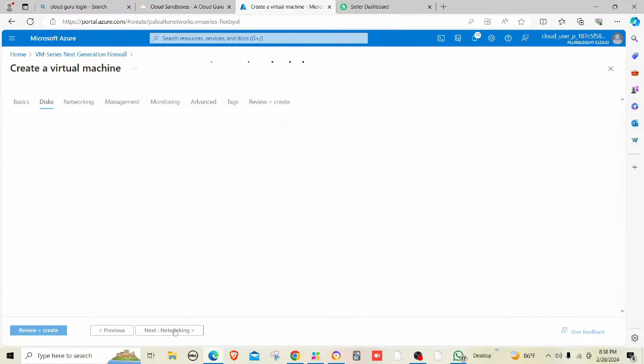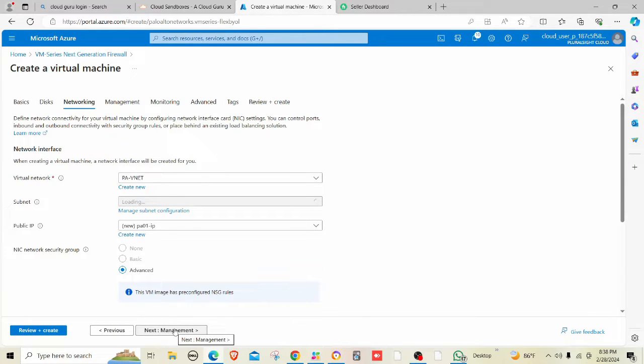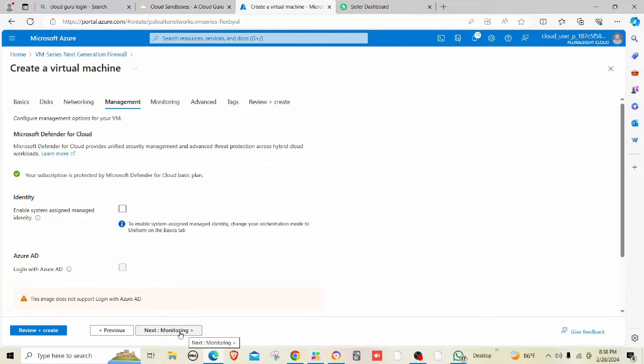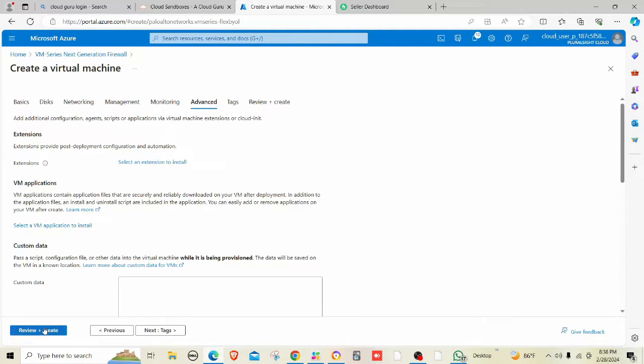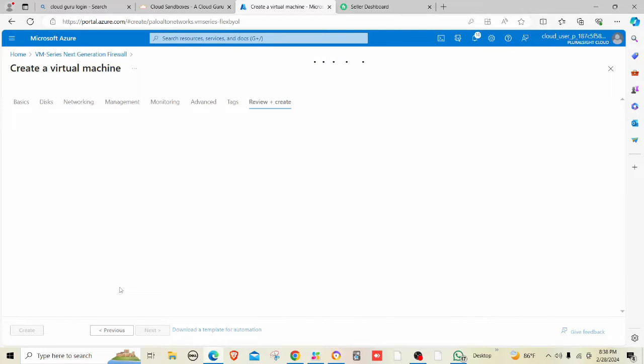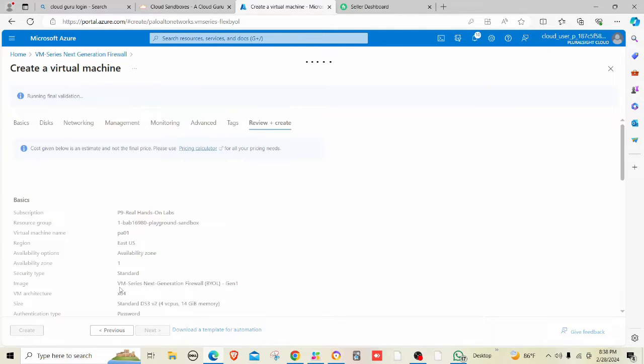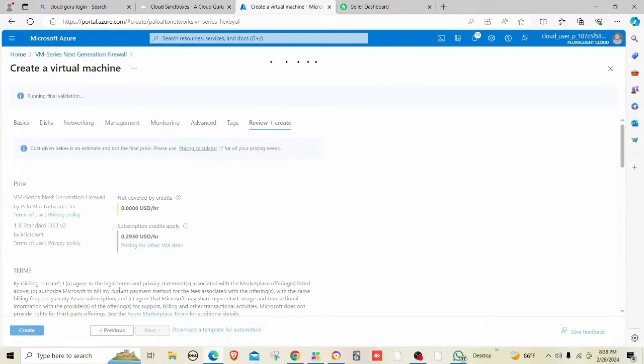So let me go to disk and I'm going to keep it as it is, and networking, so here that is also fine. Management, monitoring, advanced, and create. Okay, now we are done with the first firewall. So let me create it.